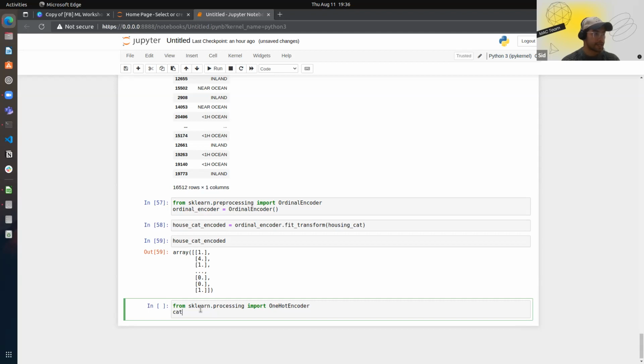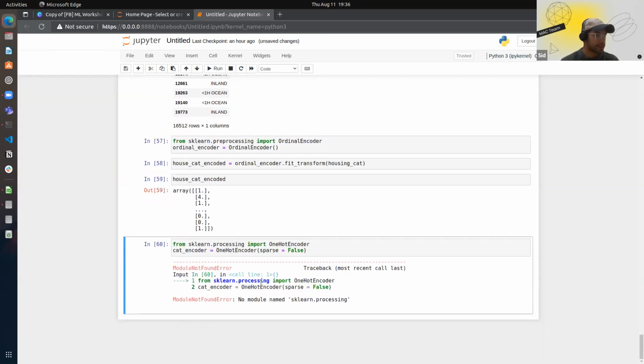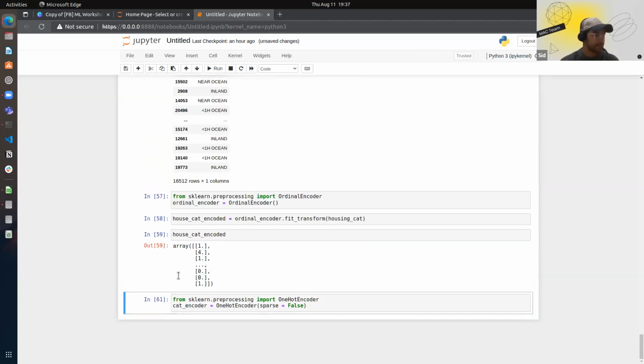We'll do cat encoder equals OneHotEncoder. And I'm just going to put this in for now, and I'll explain in a bit why I did this: sparse equals false. So let's run that. Maybe it should be preprocessing, yeah. Okay, that worked.